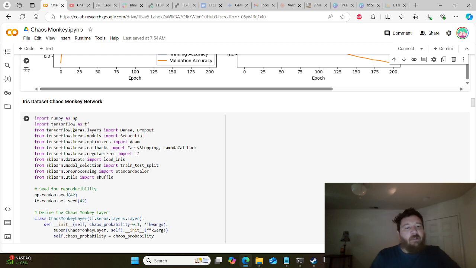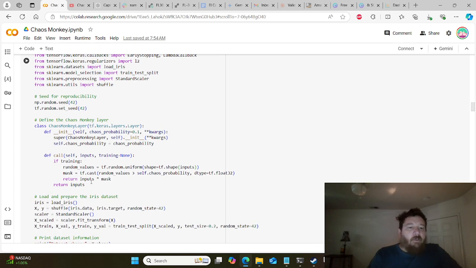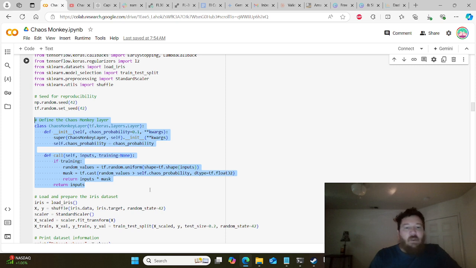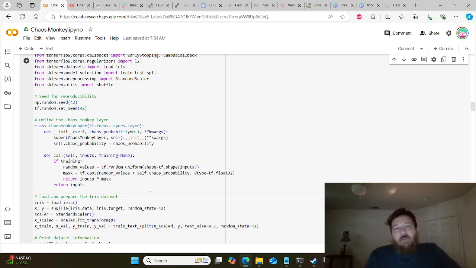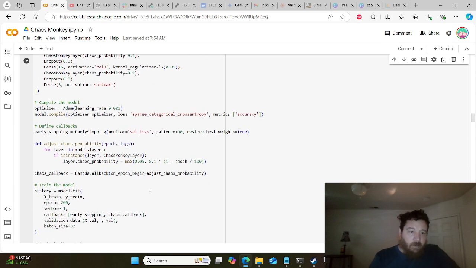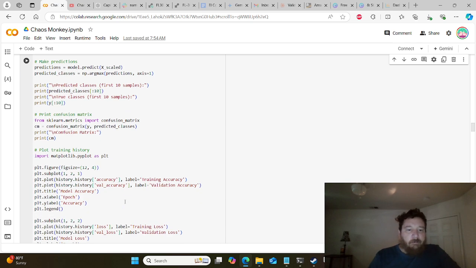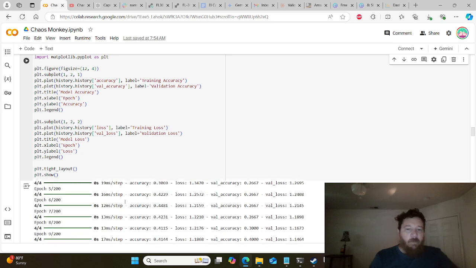Now let's look at this same exact example introducing our chaos monkey model. The change you can see here is that we're creating a chaos monkey layer. Again, the chaos monkey layer is just randomly shutting off parts of the neural network during training. So if it's, let's say, a 200 million parameter model, it's going to shut off 50 million parameters randomly during training for a few seconds, and that's exactly what Chaos Monkey does in this instance. Everything else is the same, except we have some additional logic here for Chaos Monkey. Then we go through and run it.